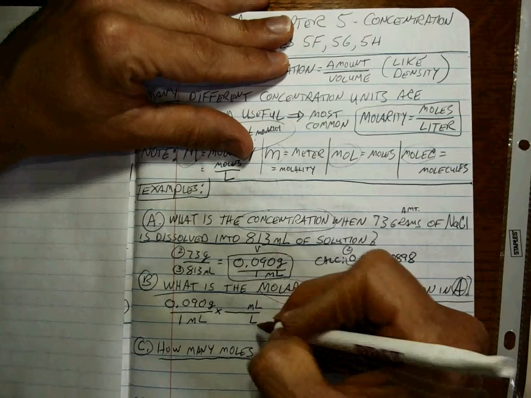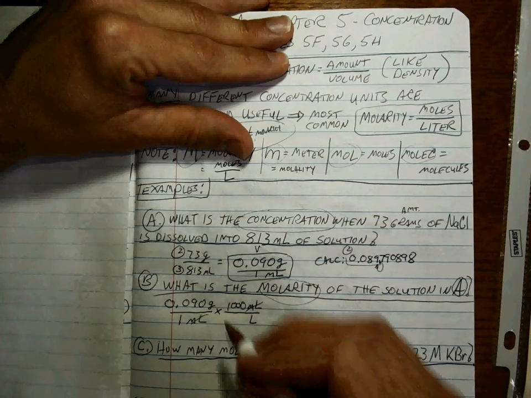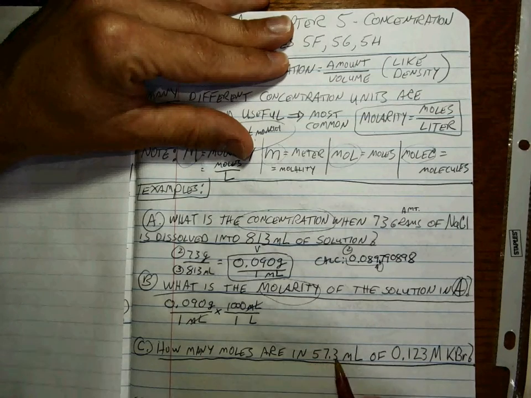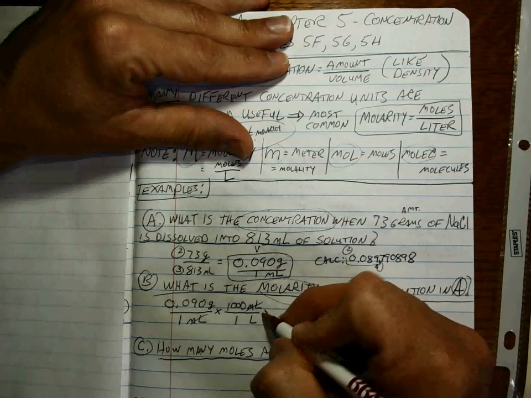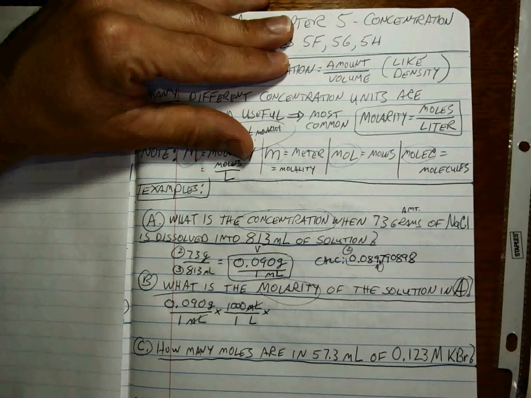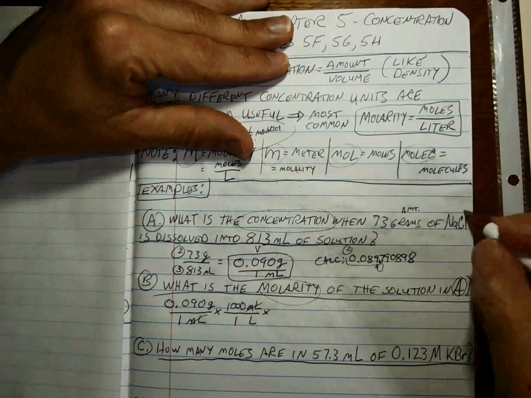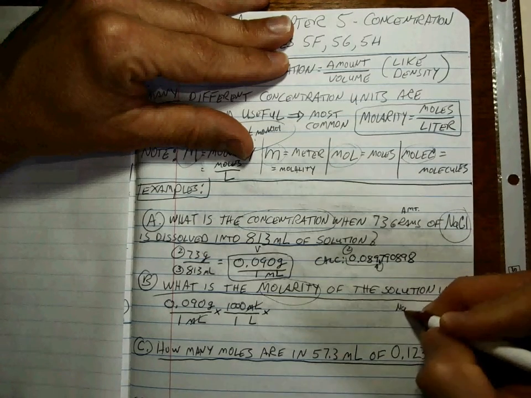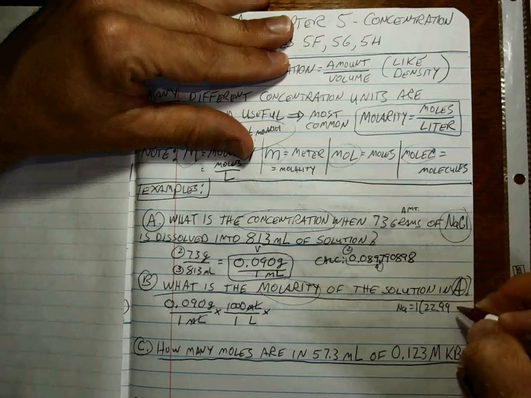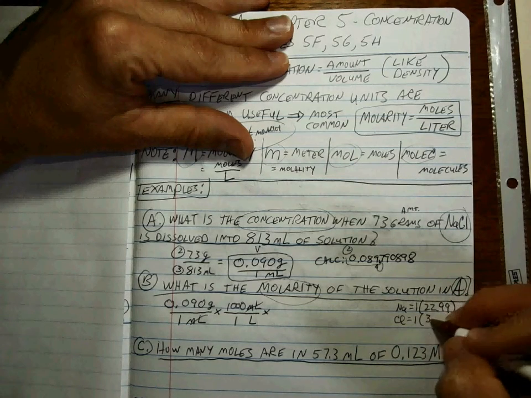Milliliters, liters. Okay, so now we're at grams per liter, and now we have to figure out grams to mole. How do you get from grams to mole? You better remember that that's periodic table stuff, right? Molar mass. So we're dealing with sodium chloride here. The sodium, there's 1, and it's 22.99 grams per mole. And the chlorine, there's 1 of them, and that's 35.